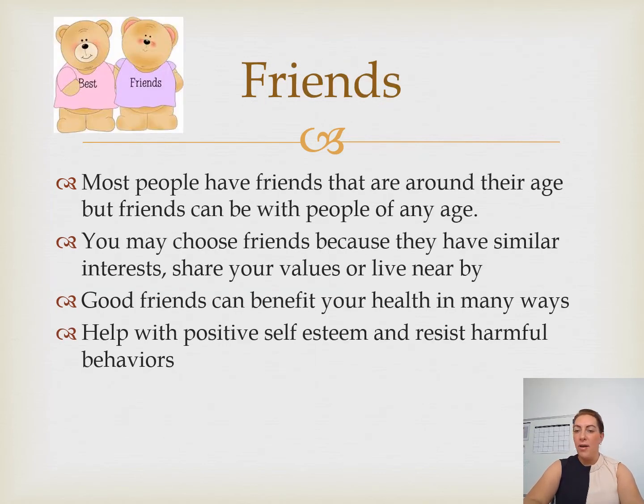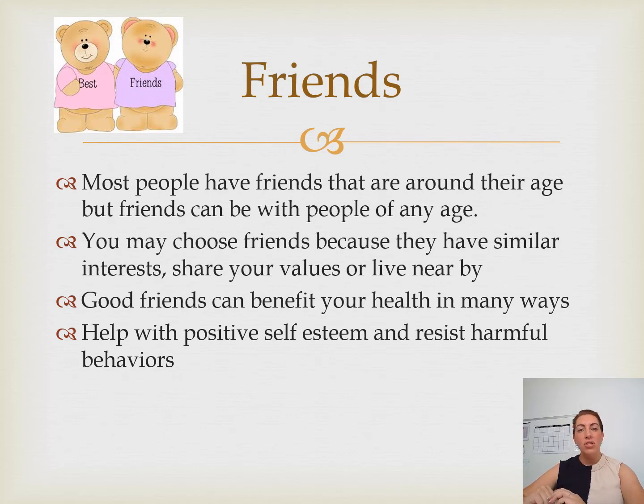Friends, we all have them, right? So most people have friends that are around their age, but it can encompass 3 or 4 years younger, 3 or 4 years older. I generally, for some reason, tended to have friends that were older than me. And sometimes that goes into our mental health. If we're a little more mature and our thinking is more similar to those that are older, well, then we're going to gravitate towards that, right?